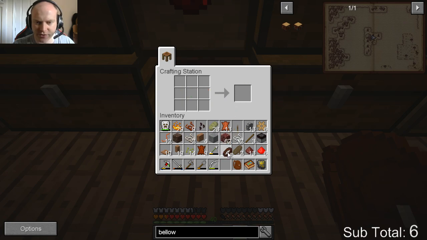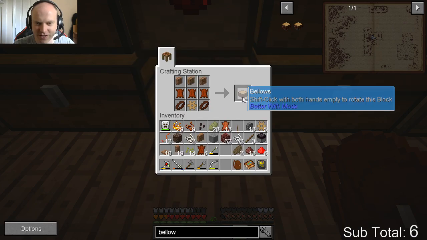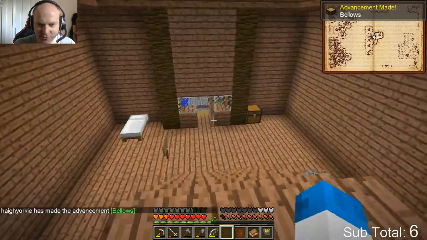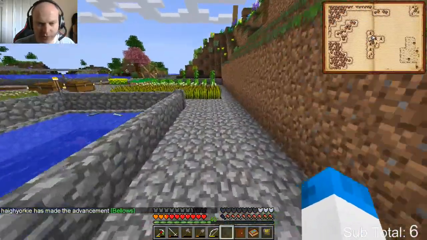Right, 2 leather belts, done and dusted, and we should have enough now to be able to make an unfamiliar item. Why is it? There we go. For some strange reason, unfamiliar item and 64 diamonds popped up, which is quite nice actually, so I'll take that. Right, it would have been nice. Right, we've got the bellows, lovely jubbly.